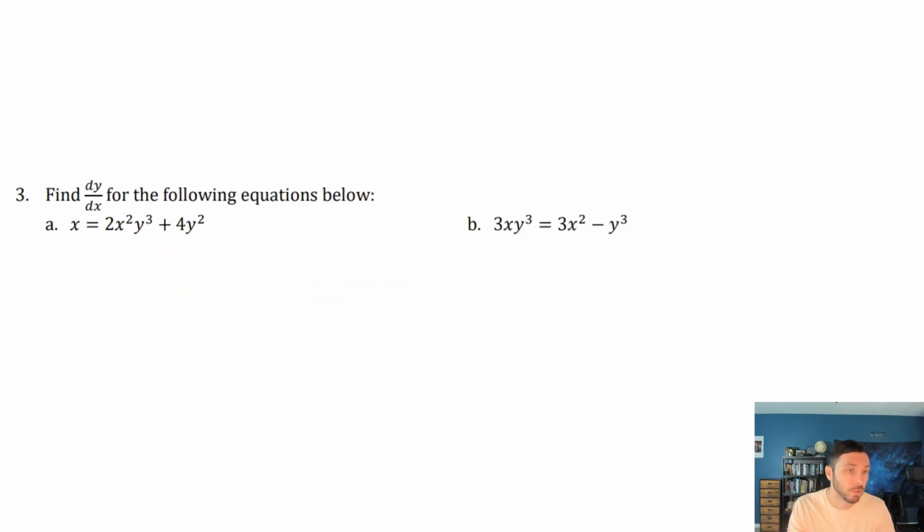All right, so more practice if you like. Just simply find the derivative. This is maybe what you're looking for: just find dy/dx when you're given random implicit curves that are not necessarily functions. So 3, 2, 1, give them a go.